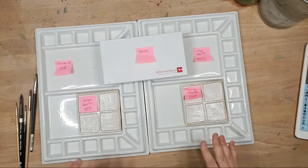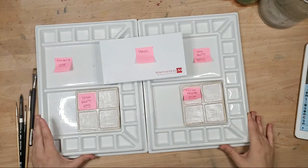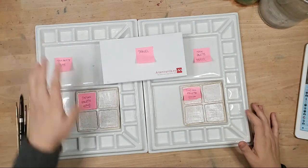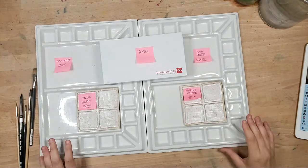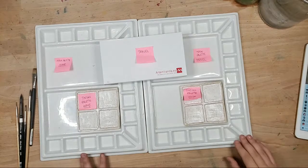I found these great ceramic palettes on Amazon. They're Meeden brand and they were 30 bucks each, which is way cheaper than most ceramic palettes.